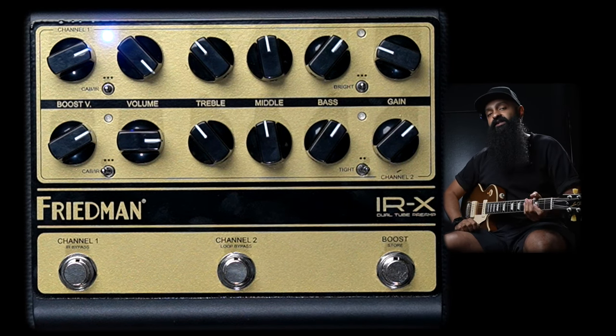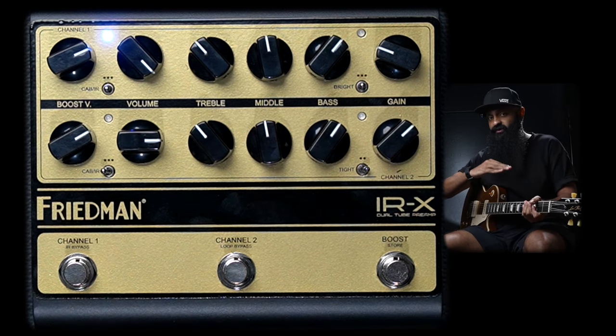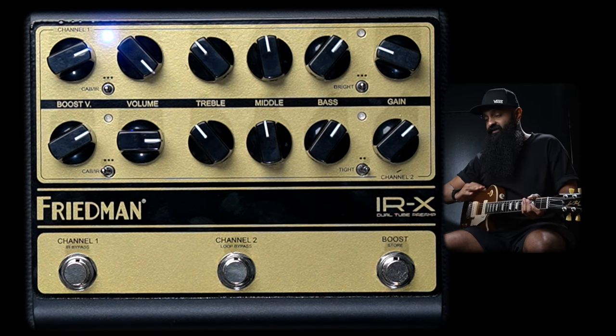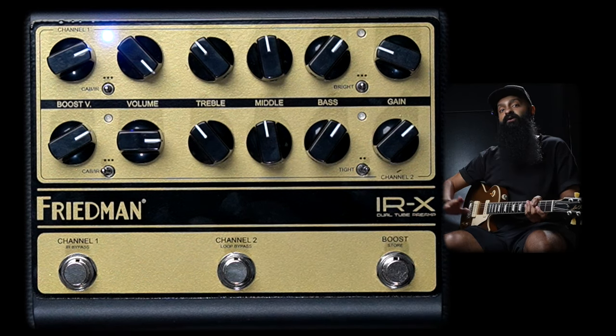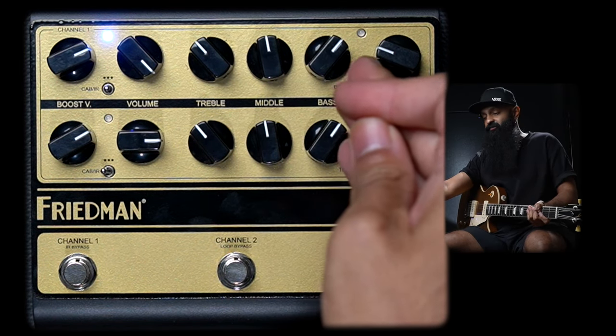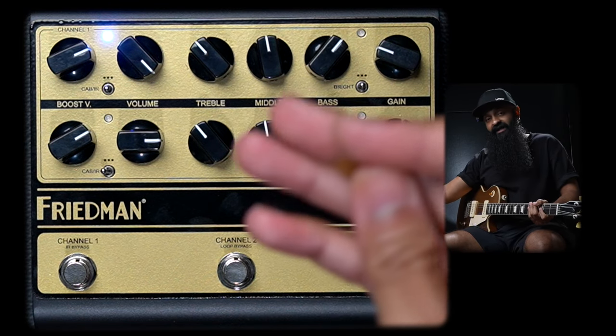Now, channel one is going to be something that goes from clean to an edge of breakup, so it's a gritty thing. And then you have channel two, which handles all the rest, from crunch all the way to high gain. The knobs are, you got your bass, middle, treble on each channel, a volume, a gain.